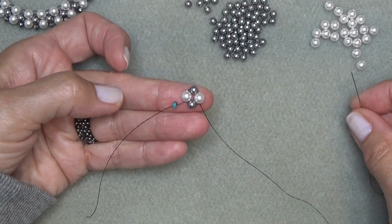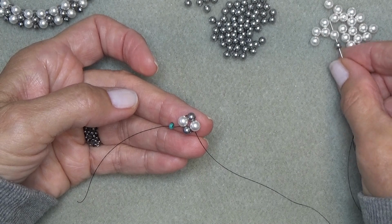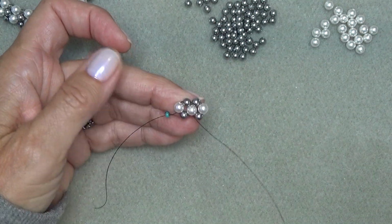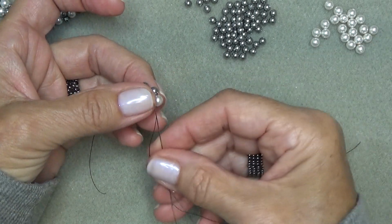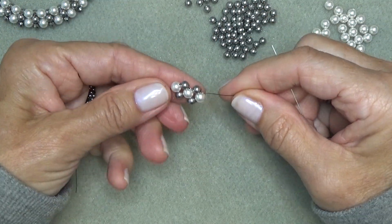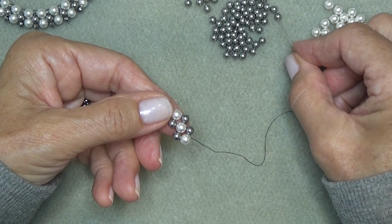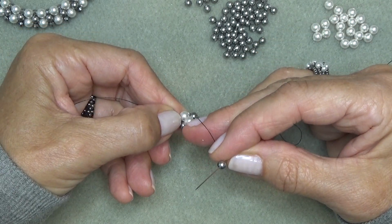All right, so here I am. I'm going to pick up a 4mm, a 5mm, and a 4. Coming out of here, just going to come around like that. Just going to work my way around the beads to that white bead. Just like that. That's what you have. Now we're going to connect these two ends, just like this, to make a unit.